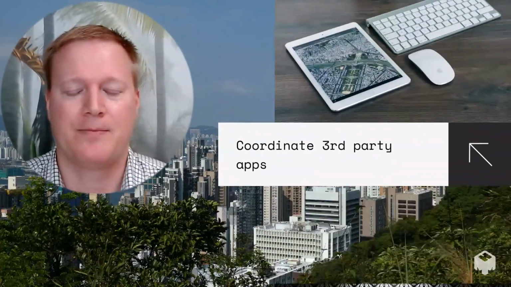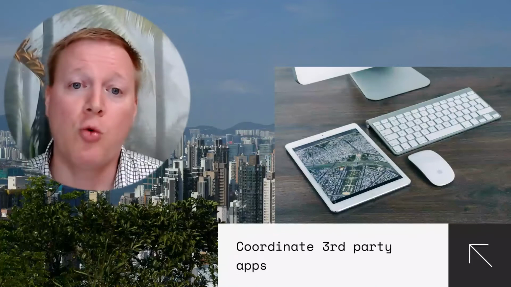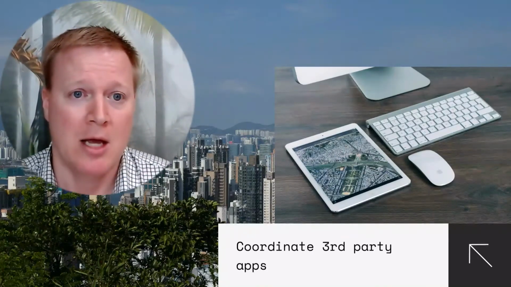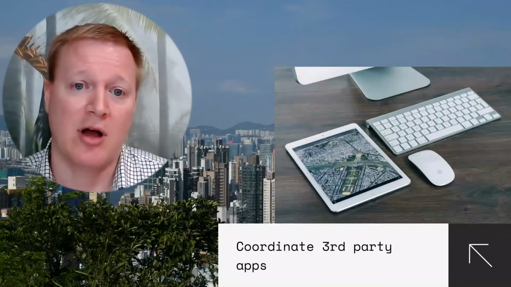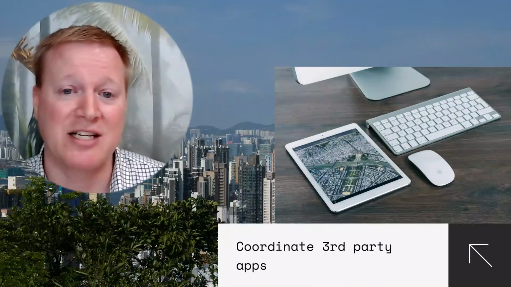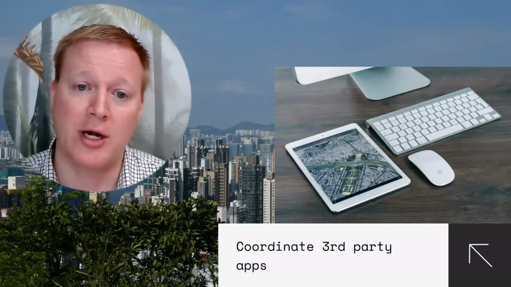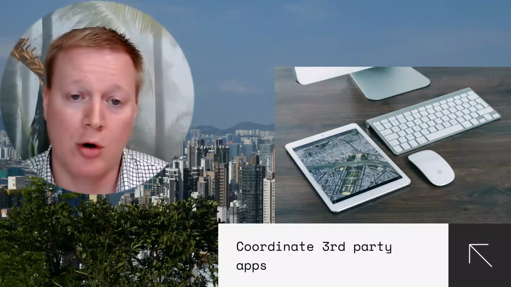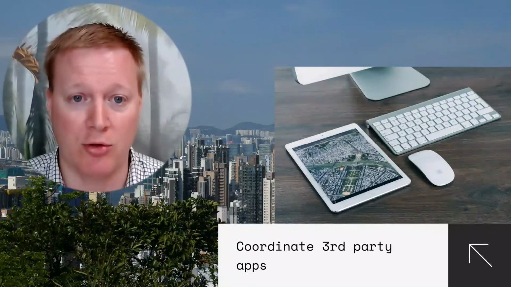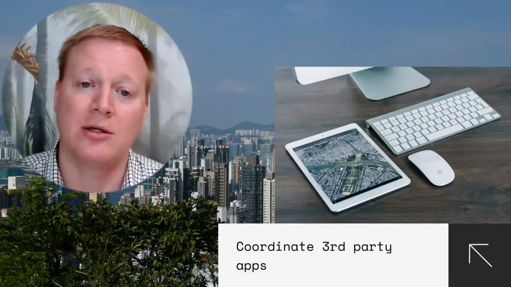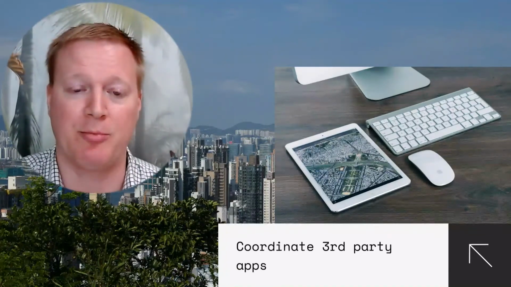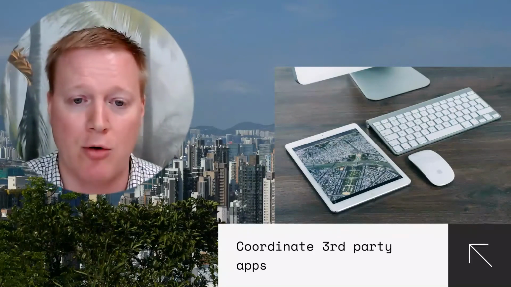Next element of being a great producer is coordinating the third-party apps that we might be using. We might have a poll or a survey or some kind of interactive app that the participants are running in another browser window or on a tablet or a smartphone. Having the producer control that is a great idea. It allows the host to stay on the original platform, interacting with the participants verbally and on video.